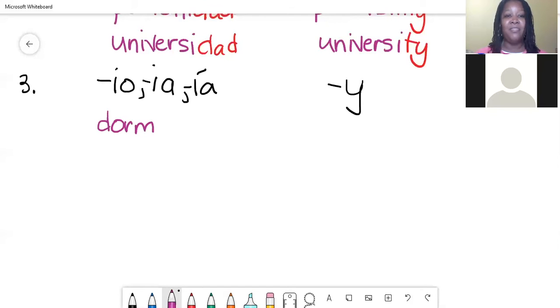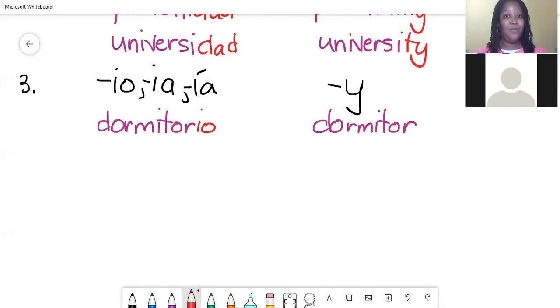Now I know that this word has its regular meaning in Spanish as bedroom, but in the cognate world, it becomes dormitory. And the dormitory, however you pronounce it, is a bedroom.